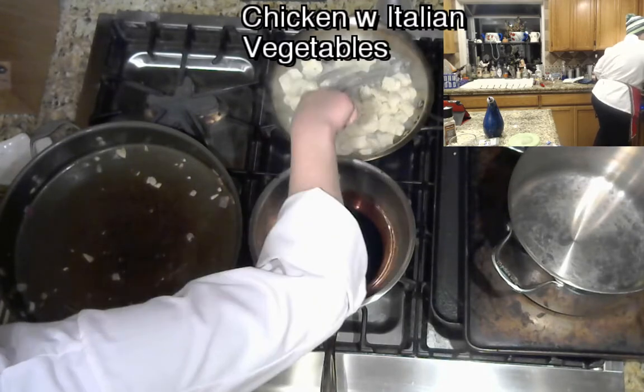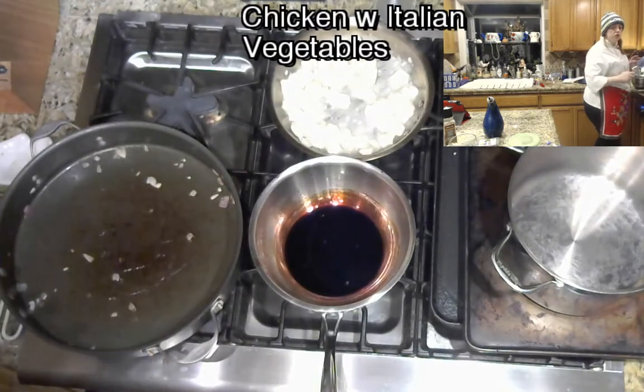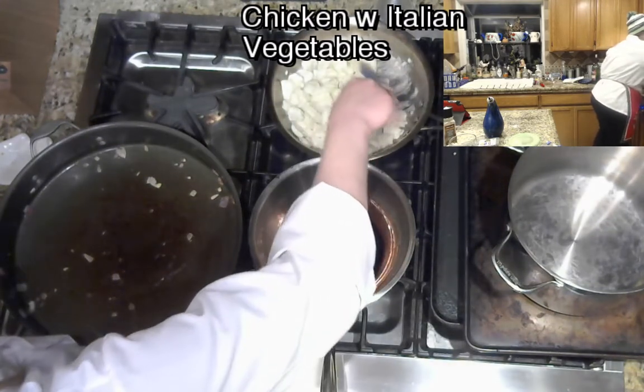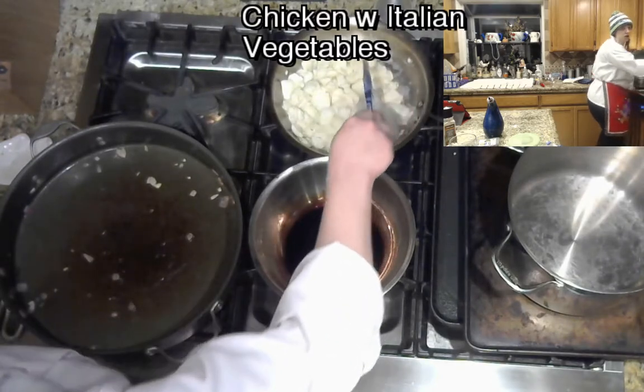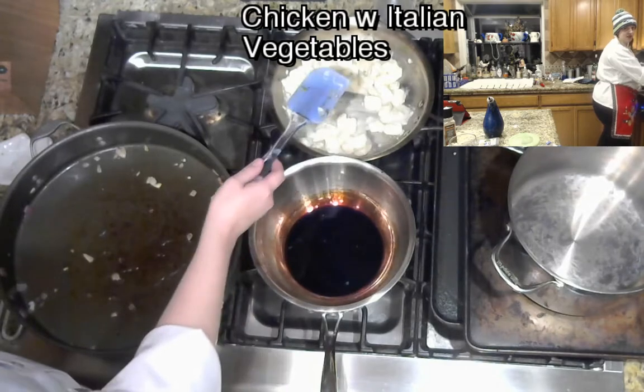So this risotto is pre-made. It is more than okay to do a pre-made part of your dish just to save time, because I know everybody doesn't have all the time in the world. I just happen to have a lot of time because I'm out of a job.